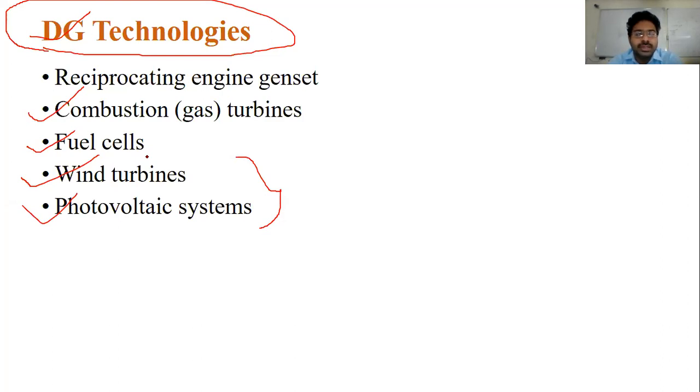So nowadays, because of improving these technologies, very frequently we are using wind as well as photovoltaic systems. So what are the drawbacks of these systems? Suppose you are considering the wind. In wind, nighttime wind waves are very high, so it generates more power when compared to the morning time.